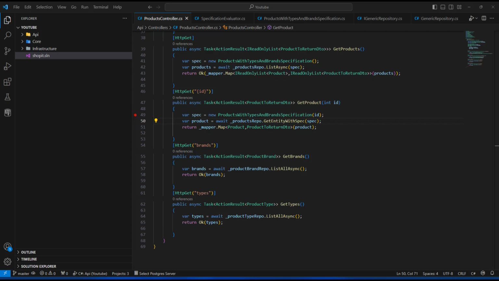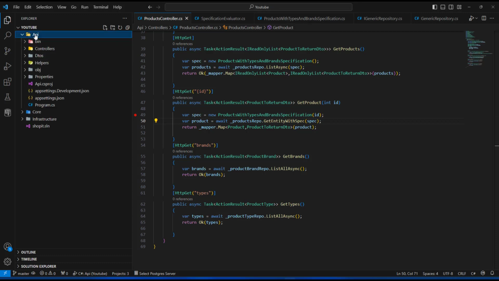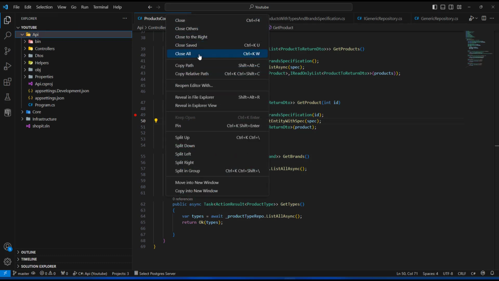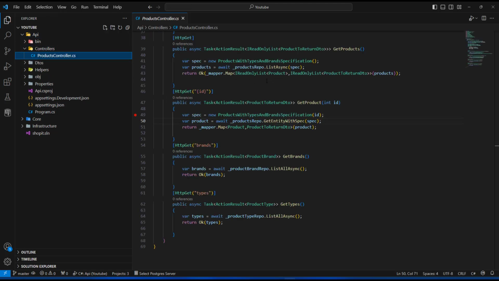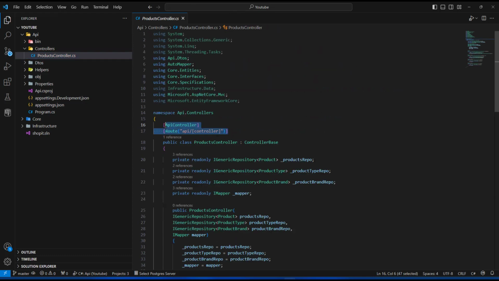In order to test all about error handling, we are going to create a new controller to help us out, inside your API project. Before we do anything else, I'm going to close everything here to have a clean workspace. As we're going to have a second controller that will share the same behavior, like these attributes and this API controller, as well as deriving from the controller base, I'm going to create a base API controller that we can derive from instead of writing this over and over.